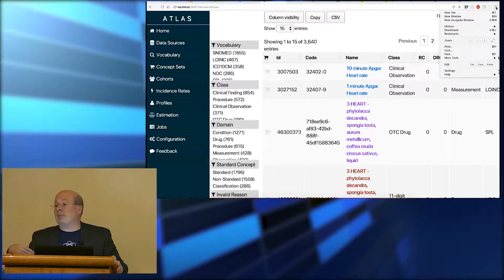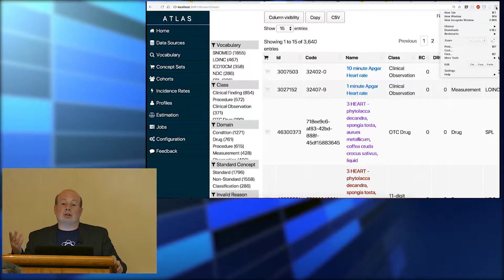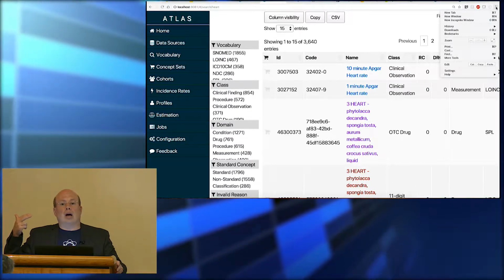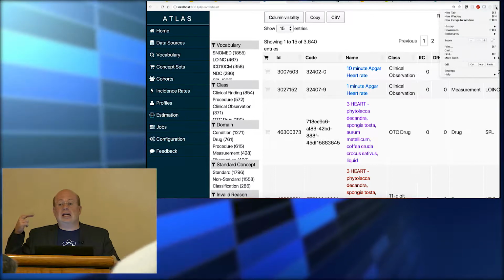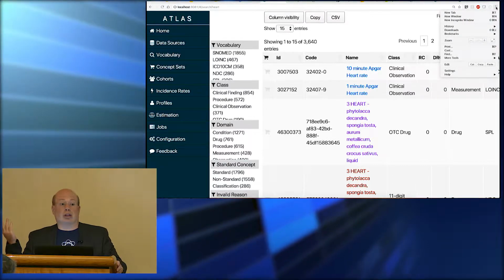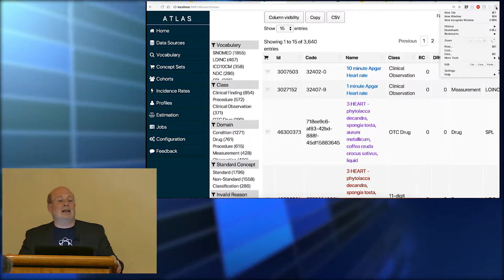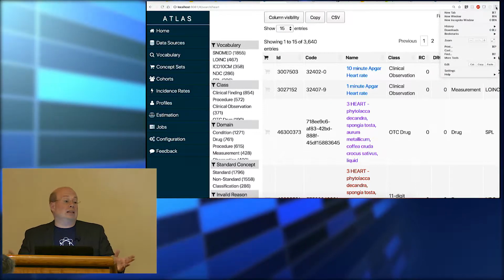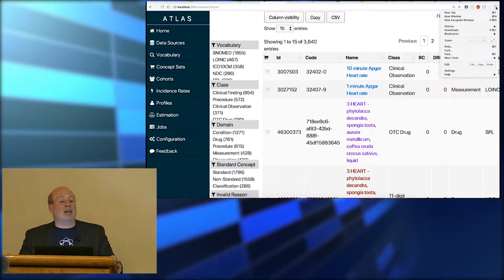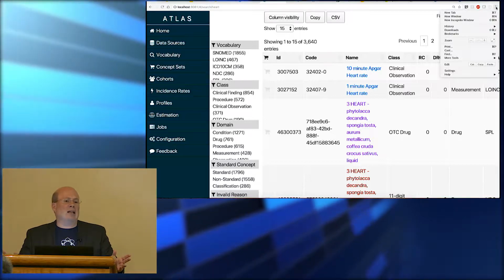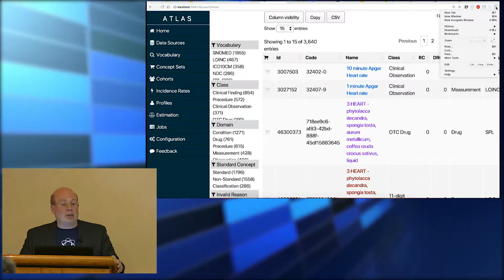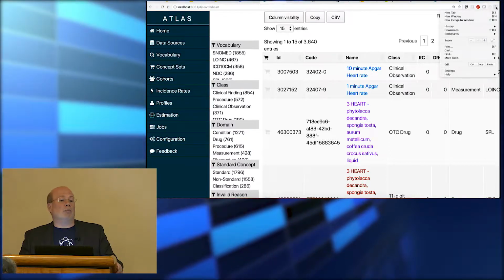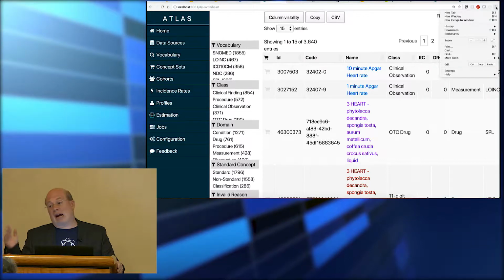So again, we're leveraging a prior statistic, a database-level characterization that was performed, to inform the user as they're browsing the vocabulary. You don't need to worry too much if you're debating whether to include one of two different concepts and one of them just never occurs. There's less debate that has to happen, and it also helps you pick which one you want. Let's say you're trying to find 80,000 patients and you're looking at a concept that has 4.9 million, you can suddenly say, oh wait, I'm going to use a more specific concept to narrow down my focus.